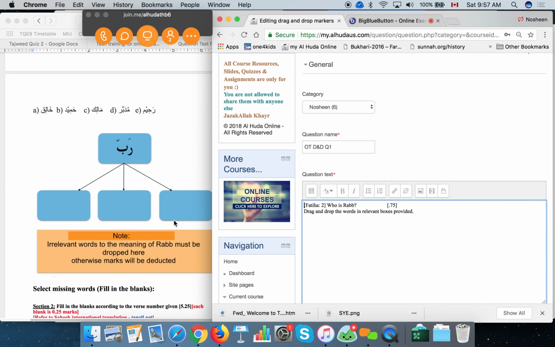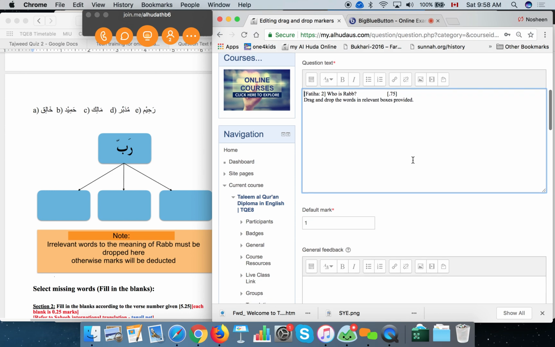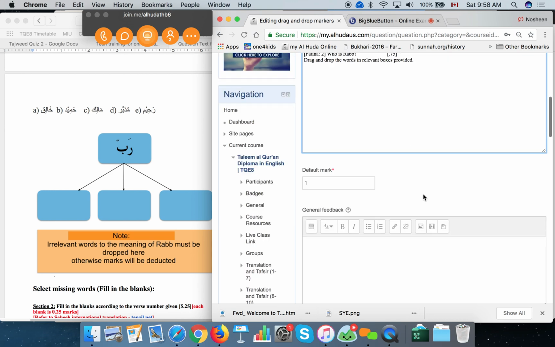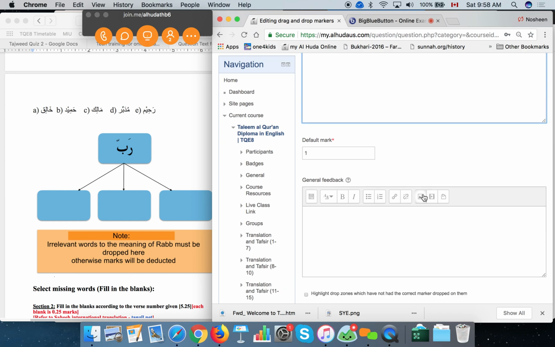If you notice that my image is very descriptive, whatever is extra should be dropped here in this orange box. So the question must make sense to the students. If there are some incorrect options, what should they do with that? Should they drop them on the image? I still have to explore the area. If there is no drop space for those words, could that be done?